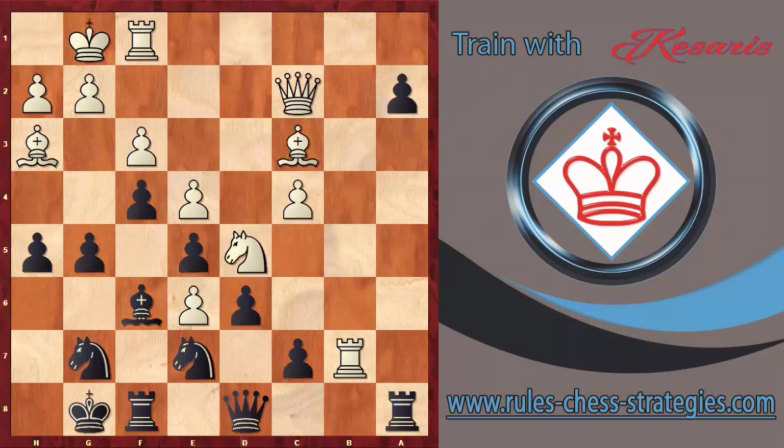What are you going to do here with black? You can pause the video, of course, and try to think. And a very nice move here is g4. And what is the idea behind this move? The idea is to stop the coordination with the bishop and the pawn. So he would like to capture the e6 pawn and eliminate this pawn.